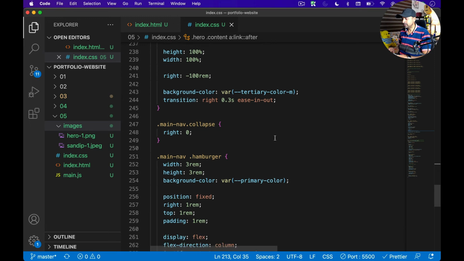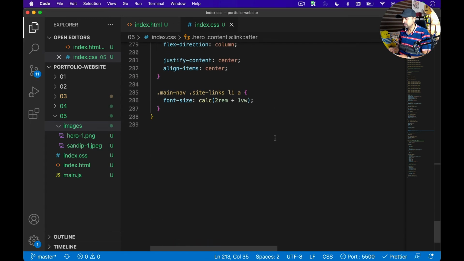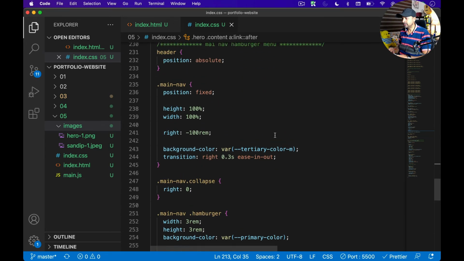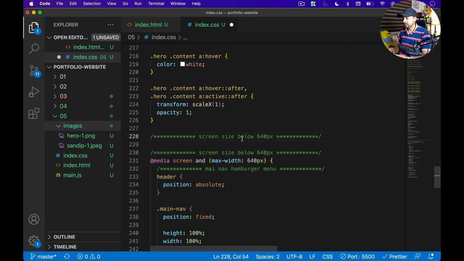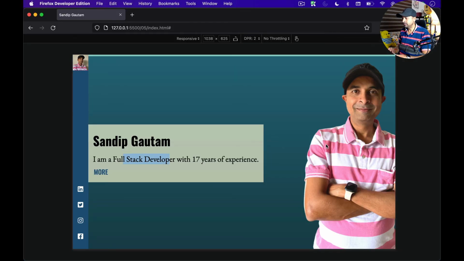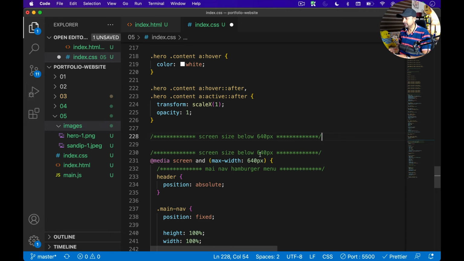So I have 640 pixels. Which one do I have? I think I have only 640 pixels. So I'm going to create a new breakpoint here, a new max width. Maybe I'll go with 1050. Let's try this.